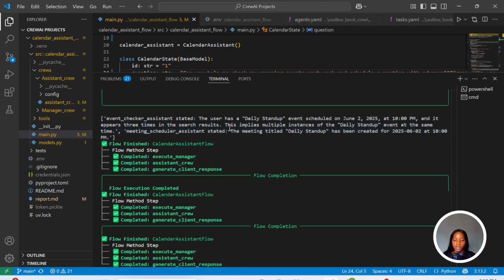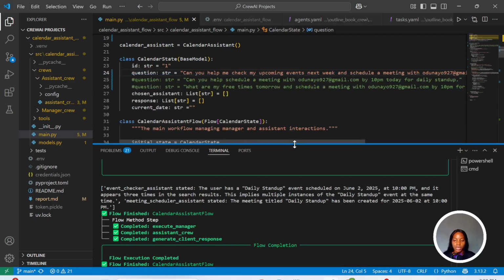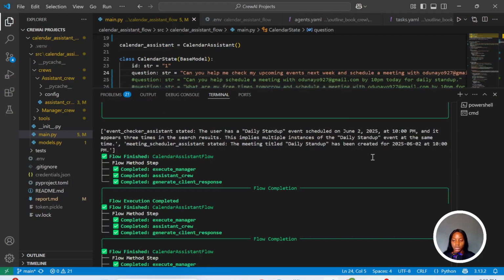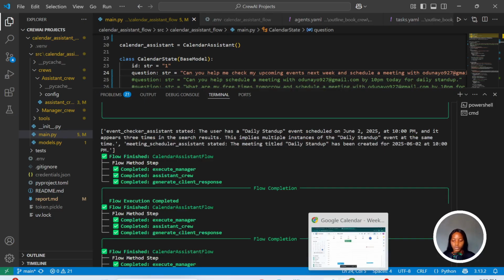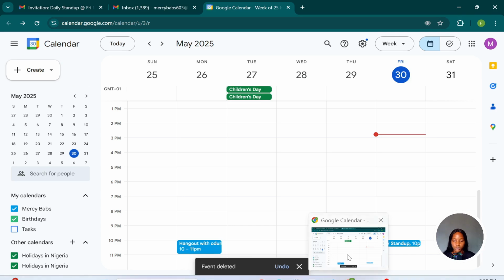It tells me the user has a daily stand up on June 2nd at 10 p.m. We asked it, can you help me check my upcoming event, which is next week? And that's true, because June 2nd is actually next week. It said it appeared 3 times in the search results. We're going to check the calendar to verify if this is actually true.